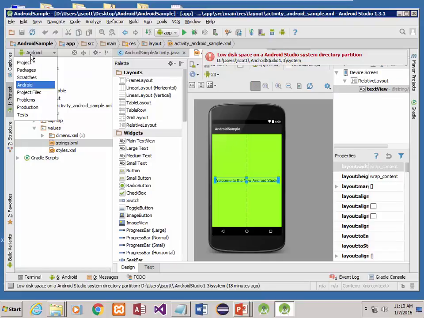And as it says, it's just one of a number of tool windows that's available from within Android Studio. In addition to the project tool window, Android Studio includes a number of other windows, which, when enabled, are displayed along the bottom and sides of the main window. The tool window quick access menu can be accessed by hovering the mouse pointer over the button located in the far left-hand corner of the status bar without clicking the mouse button.